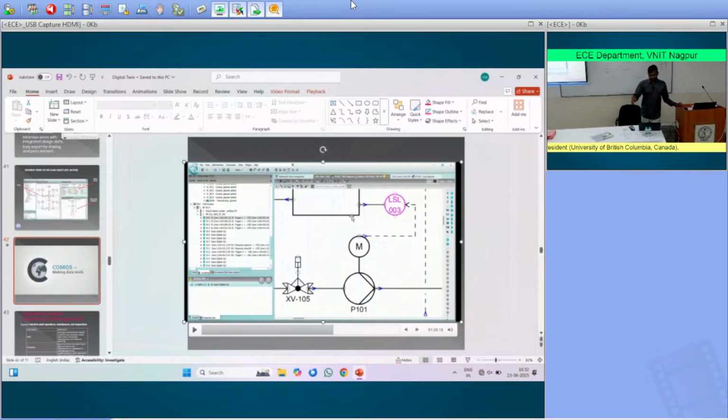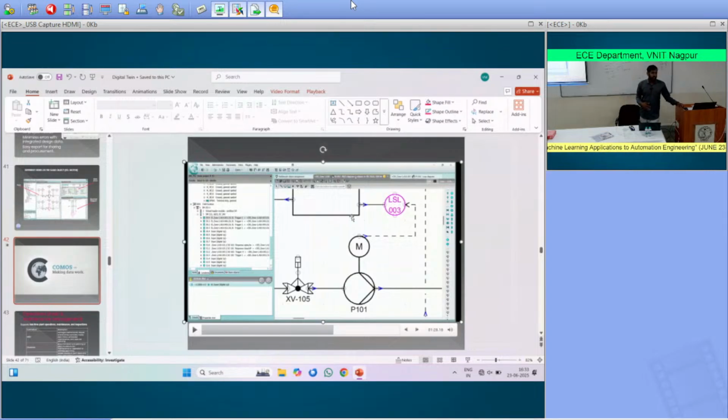Not exactly like that, but SIMIT is similar. SIMIT is software used for simulation. There itself we can simulate what will be running in the real plant. All the data we can simulate in SIMIT. SIMIT is a virtual representation, a simulation software. The real hardware will be available somewhere else, so we don't touch that real hardware. The same real hardware is available virtually in SIMIT, so we can run that virtual hardware. Once you are done testing all that, we can implement it in the real hardware. So all these things are possible.